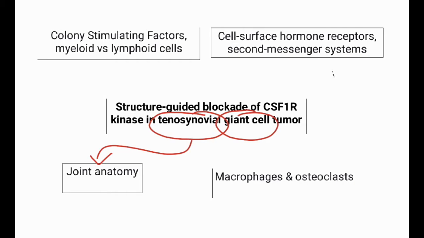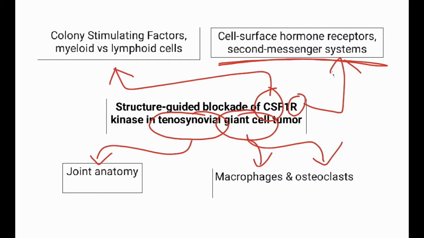Next up, the giant cells today are going to be monocytes that differentiate into macrophages and osteoclasts. So we'll start with the white blood cell, but then we will remember that those white blood cells are related to osteoclasts, cells involved in bone tissue health. Next up, let's talk about CSF. You remember that abbreviation from second term A&P. It could stand for cerebral spinal fluid, but today it's referring to colony stimulating factors, the hormones that drive the differentiation of our different types of white blood cells. And lastly, the letter R here stands for receptor. We're going to be focusing on a cell surface receptor for one of those colony stimulating factor hormones, and it's going to activate a second messenger system. And the authors designed a drug that would block this second messenger system from being activated.